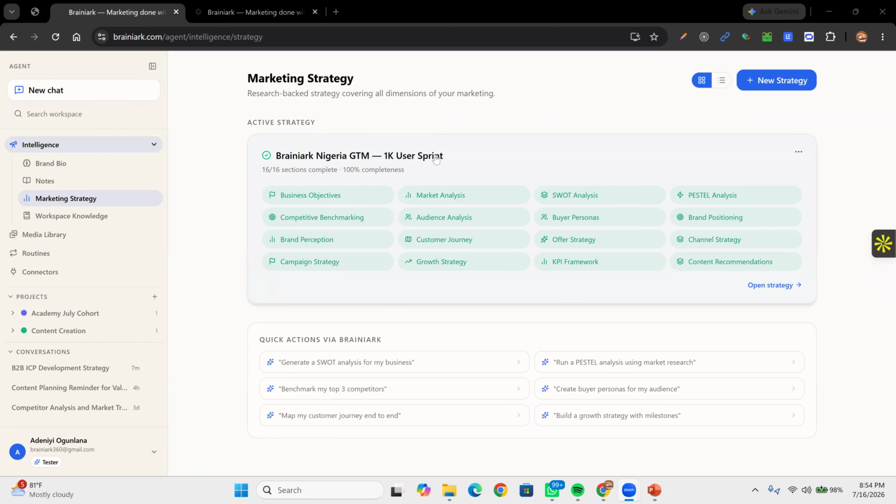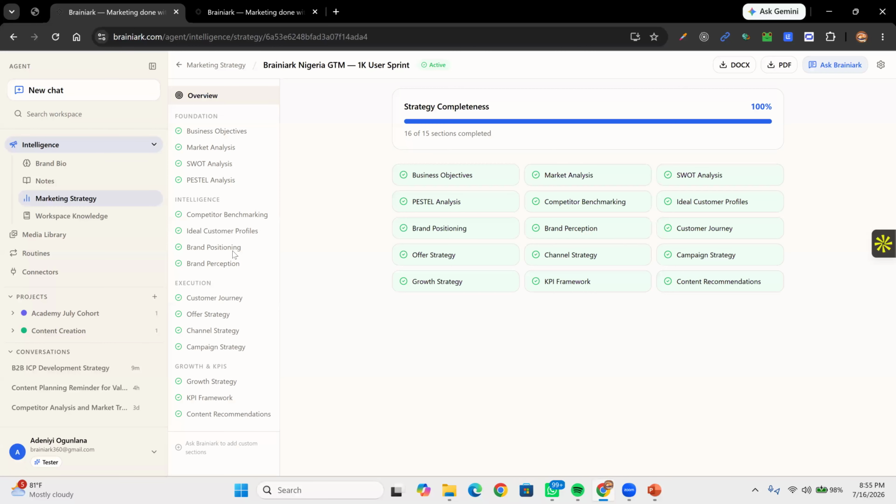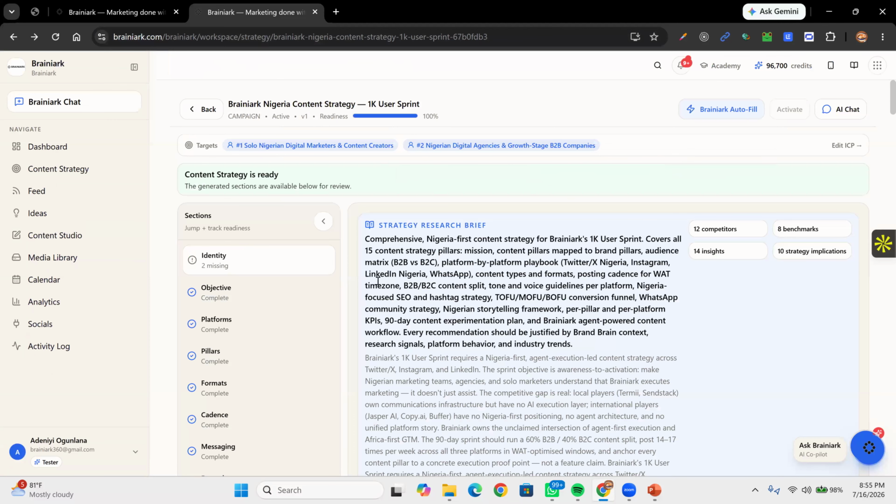So what we are doing right now is practically looking at how to use Brainiac to do everything we spoke about in Module 1. Do you understand, sir? Everything we spoke about in Module 1. And where does Brainiac store all this information? That's what I'm showing us now. My content strategy, my marketing strategy, where does Brainiac store it? My ICP, where can I find it? So your ICP always lives inside your marketing strategy. Although Brainiac is going to use it while creating your social or content strategy.